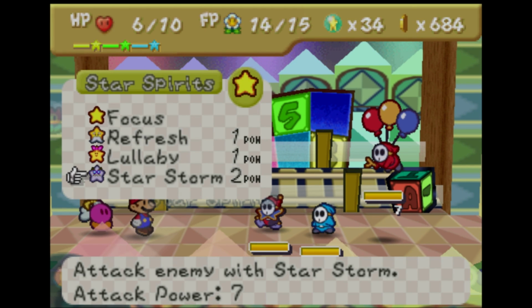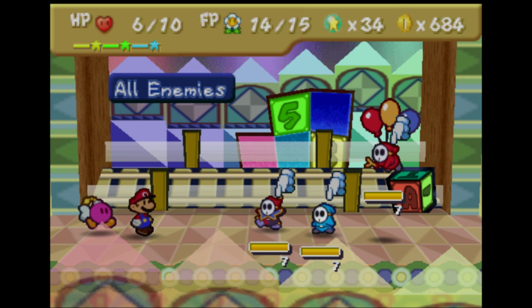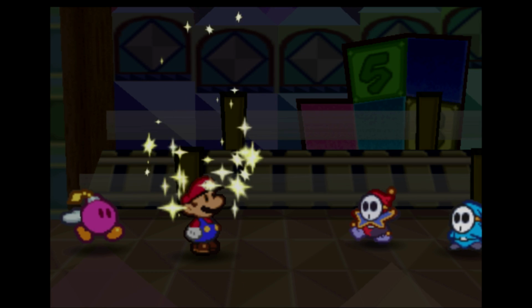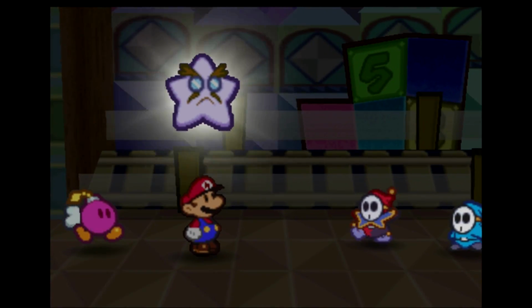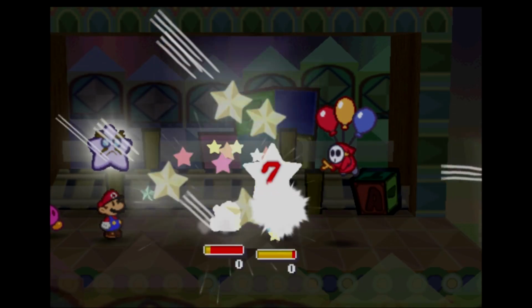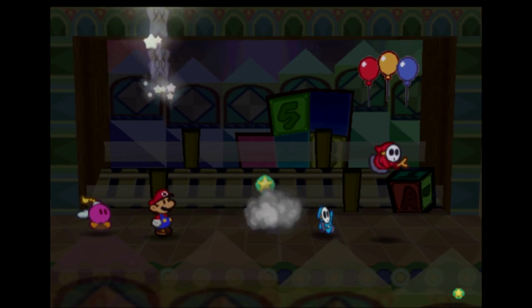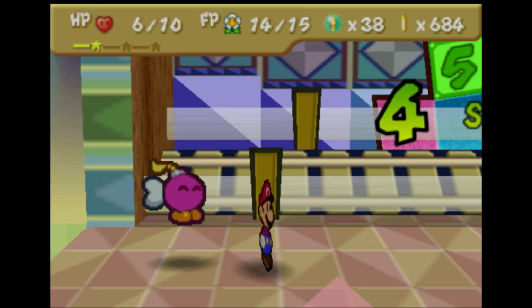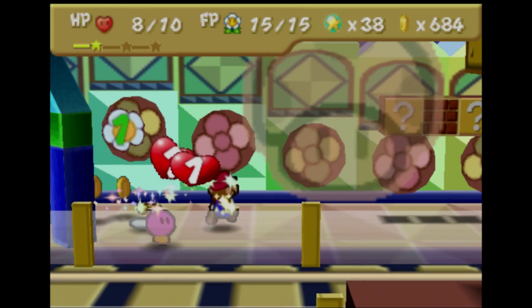We have Starstorm. It'll do 7 damage to all enemies, whether they're on the ground or in the air, it does not matter. So let's go do that and just wreck all these nerds. It's perfect for this area because we do have 7 HP on all these guys. So it'll take pretty much anything out in the area, aside from like the Hammer Bros, for example. So you could do that. You could have Group Focus plus the Deep Focus badge. Just charge up lots of Starstorms and use those. So that's another option here.